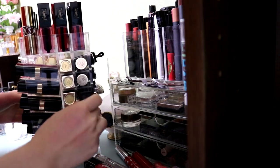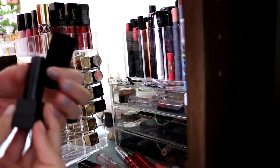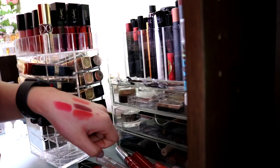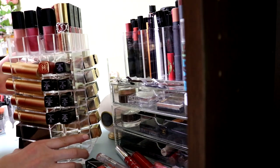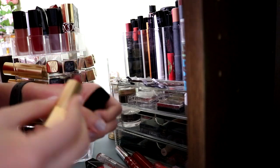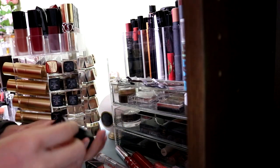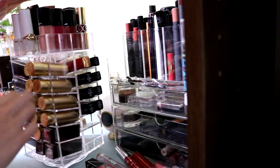I want to move these three into here. But this one I don't think I should keep because it's not a unique shade at all and I don't use it. But this Chanel one - I think there's only one that I don't want to keep, which is this one. It's like a shimmery red. Actually, you know what, I don't have something like this. Maybe I should just try this more to decide if I should declutter them or not.